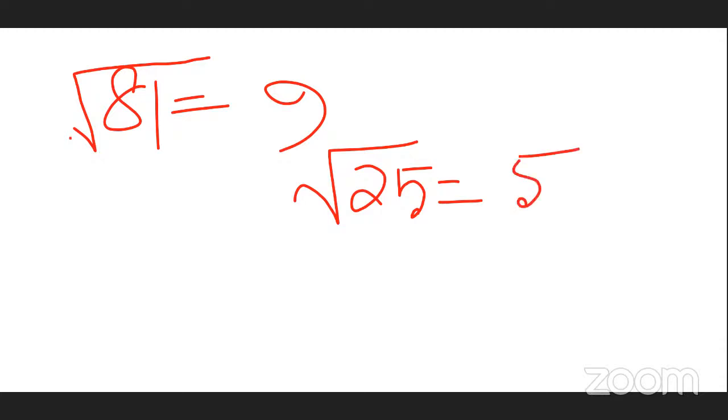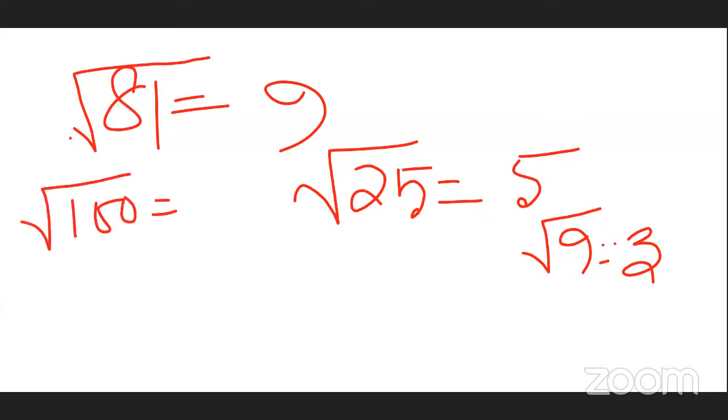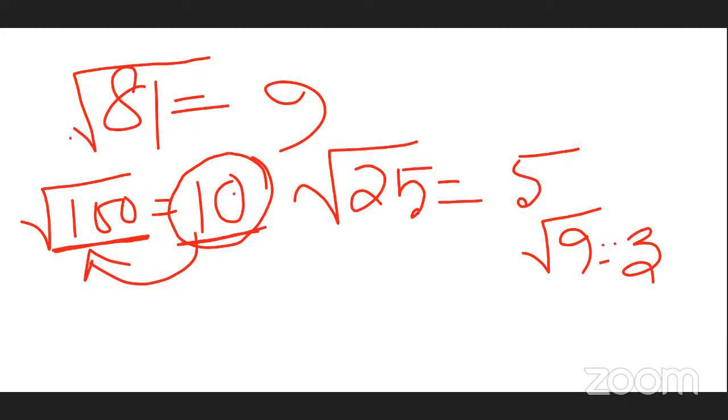Now suppose you are having the number 9. There is which number if you multiply you will get 9? That we know is 3. Therefore, the square root of 9 is 3. Now, suppose we are having the number 100. Can anyone tell which number, if I multiply 2 times, I will get 100? Yes, that's 10. Therefore, the square root of 100 is 10. But the square of 10 is 100. Both are reverse. Okay. Let us move to the slide once again.